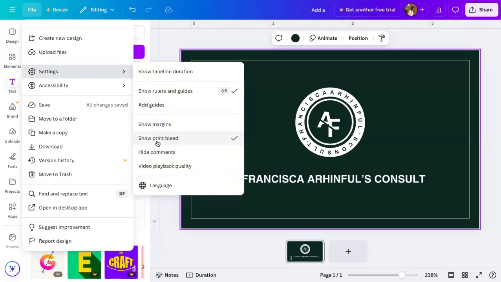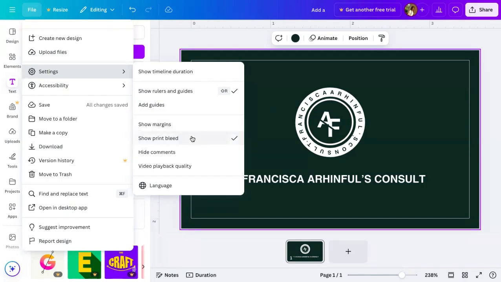So with the bleed, it shows exactly where your card will be cut. I mentioned earlier that when you are doing a business card, leave enough room around it so that when they print it and they cut, it also has all your text and the information complete, right? So the bleed is to show you exactly where it will be cut off so that you can position your main information in the middle where it will not be cut off. I hope you understand. So that's the purpose of a bleed.